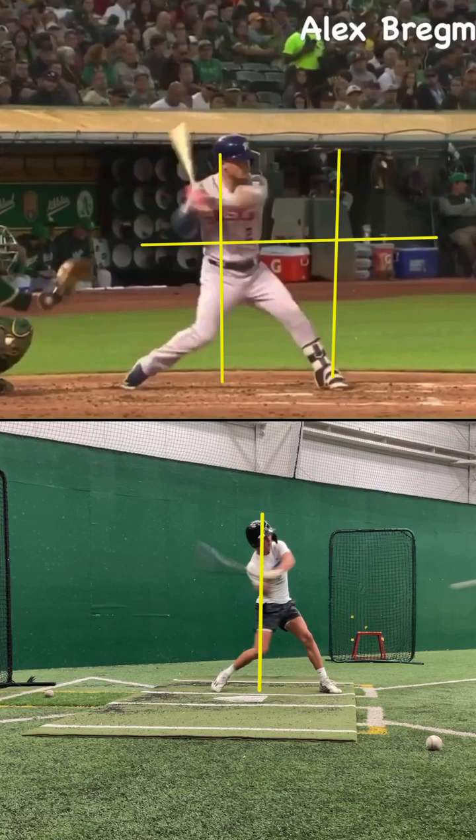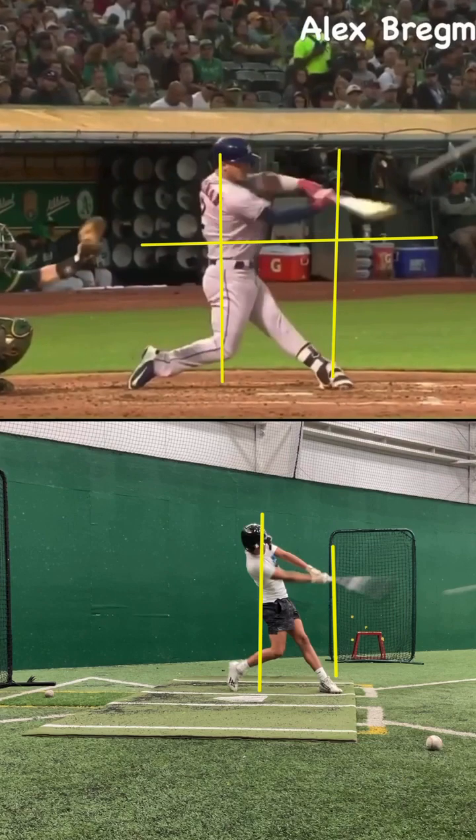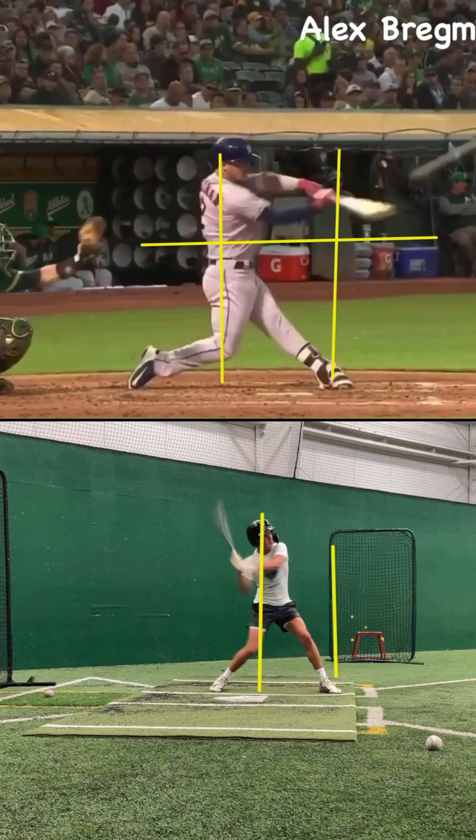That barrel is going to get in the zone earlier and you're probably going to have a little more bat speed as the barrel's coming through the zone. Looking at your contact point — watch after contact point, see how your barrel gets out of the zone versus Bregman's where it kind of pushes through the zone. I think you can fix a lot of these things just by rotating better on that center line. So I want you to watch the Pedroia drill — one of my favorites — really emphasizing clearing space between you and the baseball. The result of what happens is going to be your feedback: if you're able to hit a good clean line drive to the back of the net, you'll know you're doing it right. We've had a lot of guys who've had really good, pretty much instant results just from feeling that drill and incorporating it into their routine.